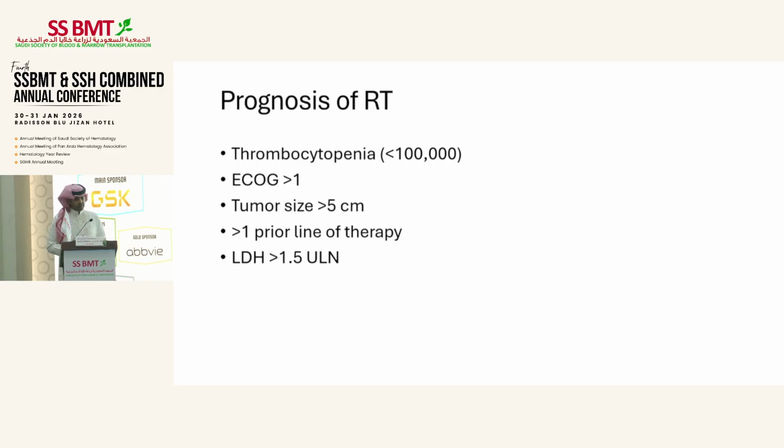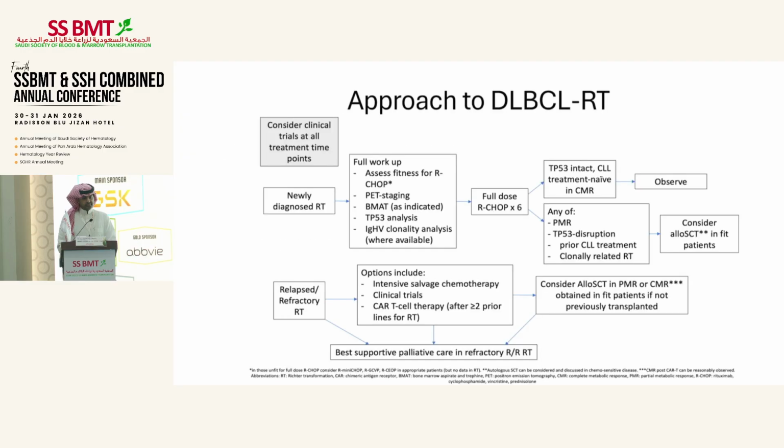This is one of the largest studies that are giving us guidance on what the prognosis of those cases would be. They've looked at these factors, and absence of any of these factors may improve the overall survival. Again, the overall survival at that time was actually not optimum, but this is a good risk score you could use once the diagnosis is confirmed to know what type of disease you are dealing with.